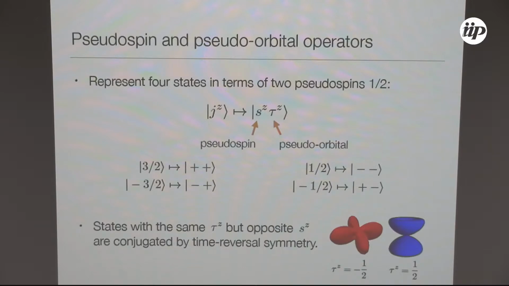The pseudo here is just to remind you that we had the original spins and original orbitals before we put in the spin-orbit coupling. So the states are already superpositions of eigenstates of orbital and spin angular momentum, so they're more complicated than that. But in any case, the name pseudo-orbital makes sense in the sense that if we look at states with the same tau z but opposite pseudospin, they're conjugated by time reversal symmetry, and they have the same electronic distribution. So in some sense, it's really connected with orbitals. But then flipping the pseudospin, S, corresponds to applying time reversal, so that has some effect on the magnetic moment as well, and that will be relevant later.